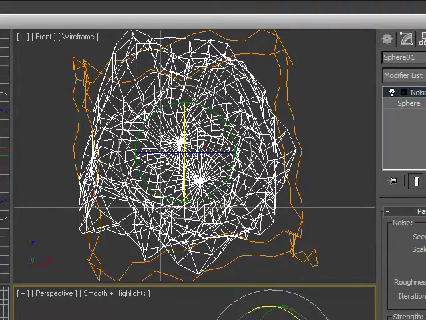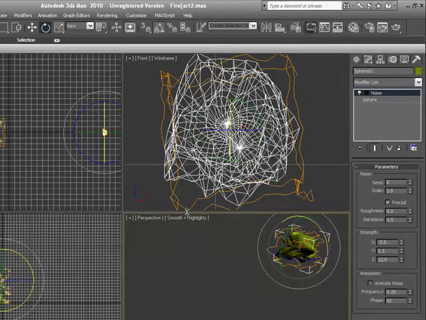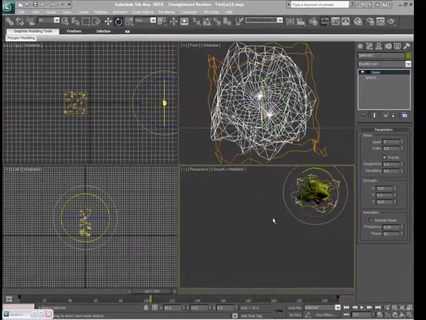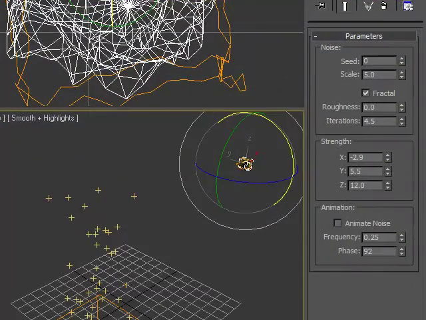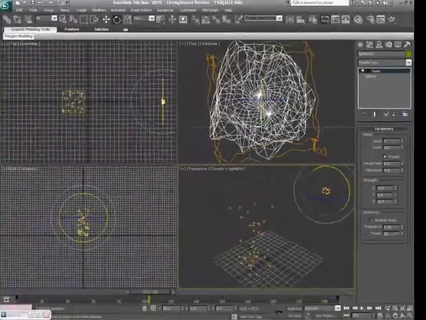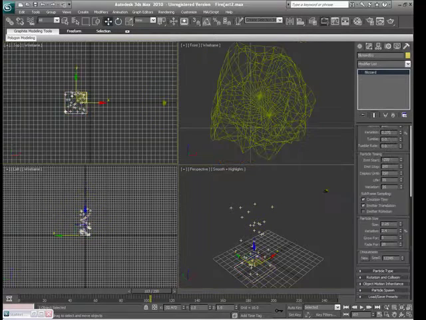Okay. So what we're doing here is we're creating a messy looking, like a crumpled piece of paper, which is going to simulate the fire flames. Now, this particular model is just going to be instanced over here. So, we're going to go ahead now and go back to our particle system and select the particle system.